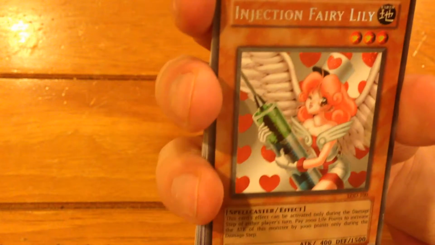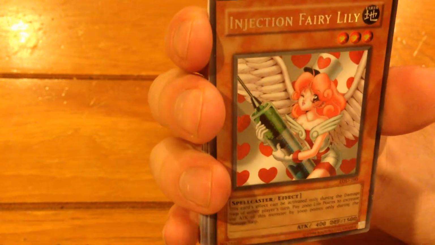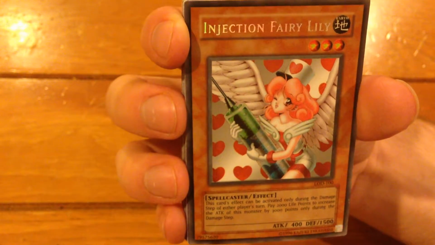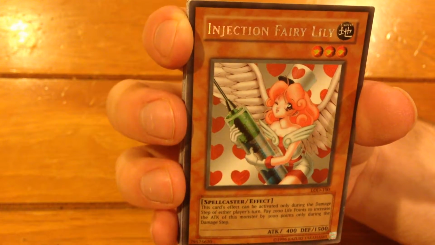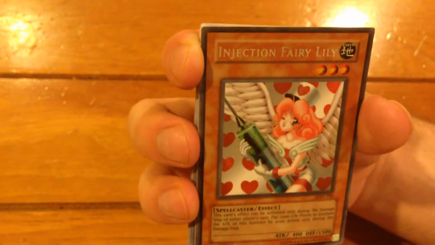Injection Fairy Lily. Probably my favorite card of all time. This was definitely my favorite card back in the day. And when I realized that she was a spellcaster and not a fairy, I was so happy. This card is viable, maybe not in the meta, but this is a 3,400 attacker, normal summonable. And you can stack on top of that with Power Master's and Star Hall to get like a 6,000 damage in, just off of a normal summon.